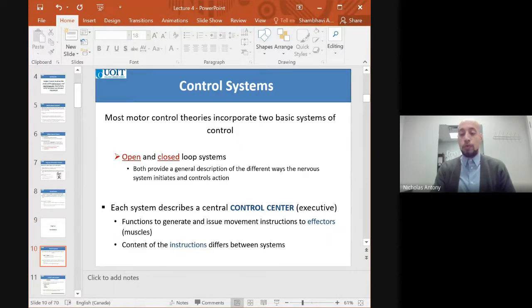So, motor control theories described that. There's a whole bunch of different theories, and then a lot of them came together. There are two main theories: the motor program-based theory and the dynamical systems theory, and we'll get into what those are. But both of those theories, and all of the theories that developed through this research from the 70s and on, had to describe that the motor system was able to work in both an open and closed loop system. That just means that we could work with or independently of feedback.